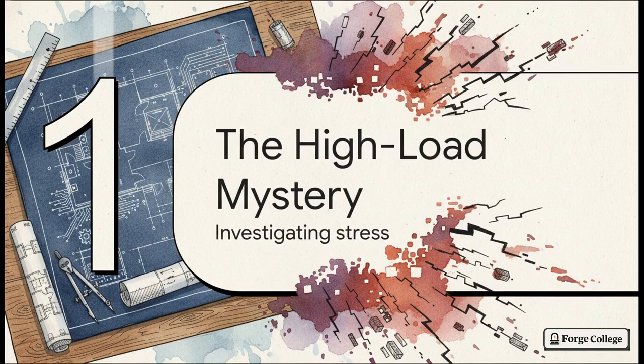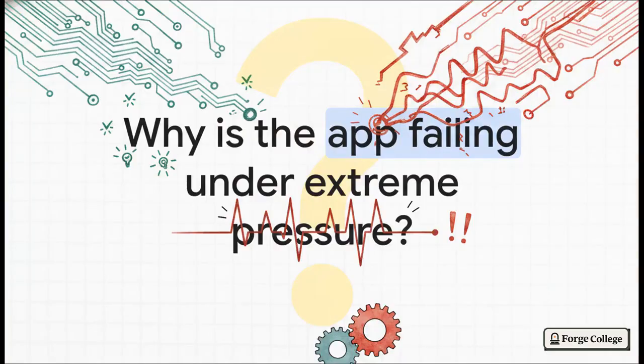Section 1, the high-load mystery, where we'll be investigating system stress. Let's roll out those blueprints on the drafting table and figure out what actually happens when a system is put under immense pressure. Okay, so think back to our previous lesson on assertions and test coverage. We built what we thought was a mathematically perfect, well-tested app, right? We verified our logic, wrote our assertions, and we felt pretty invincible.